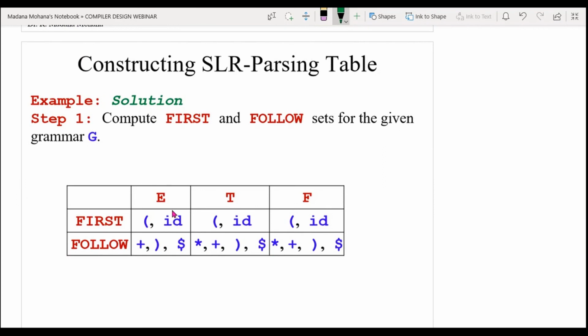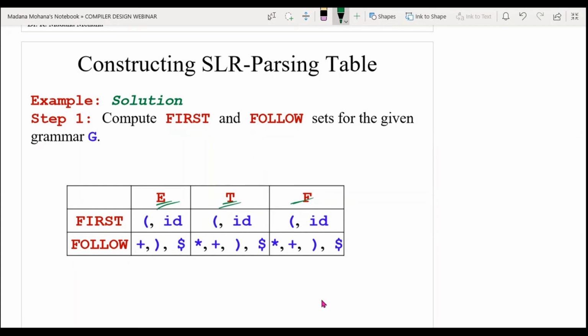So you can find the first and follow values, first of E, T, F. Even here left recursion is there. Why? Because in a bottom up parser we don't have restrictions like no left recursion or no ambiguity. So whatever the given grammar, even with left recursion, you can find the first and follow values.